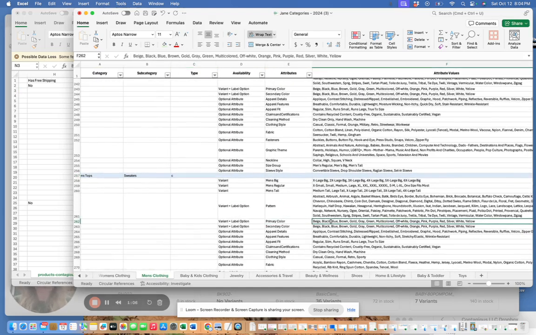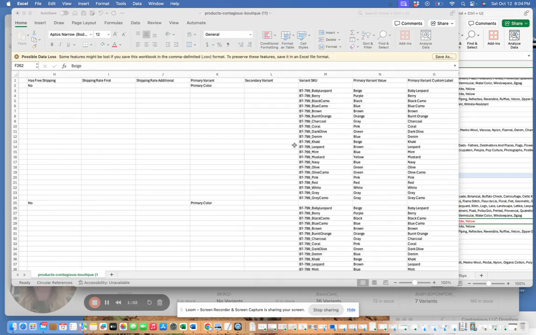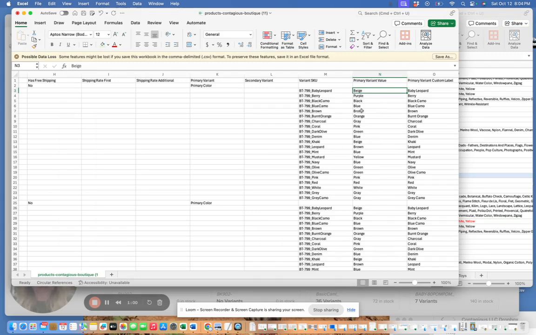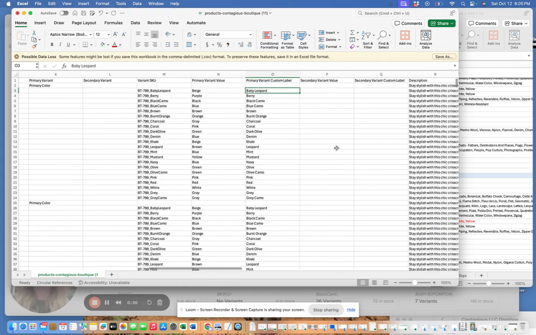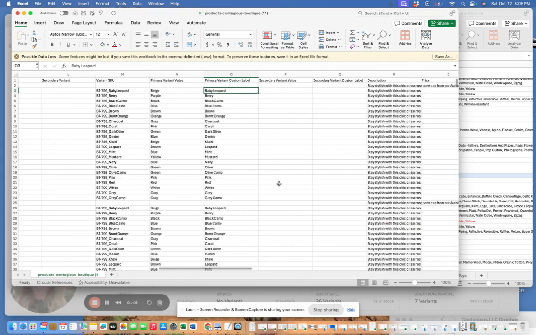So you would select from all of these right here, and you would put one of those in the space here. If it's similar, you'll already have that. And then you have the primary variant custom label. This is what it will show in the drop down when customers pick what they're buying from you. And there's lots of strategies you can use there. And then you can have a second variant value, which I could go over in another video. And if it allows a custom label, you can do that. If not, you have to use what they already have written in the taxonomy.